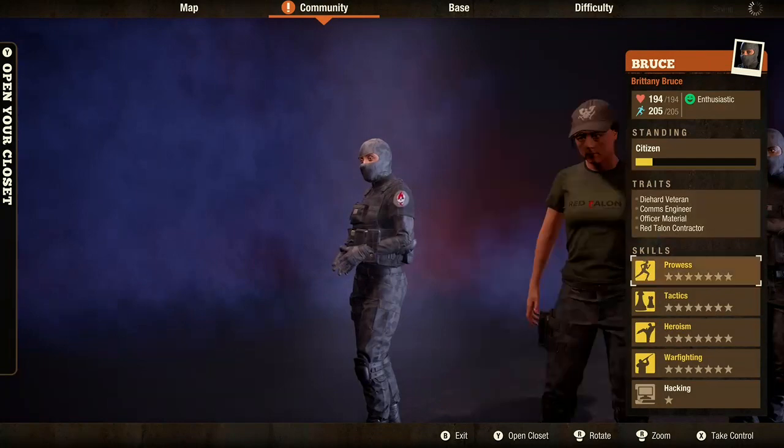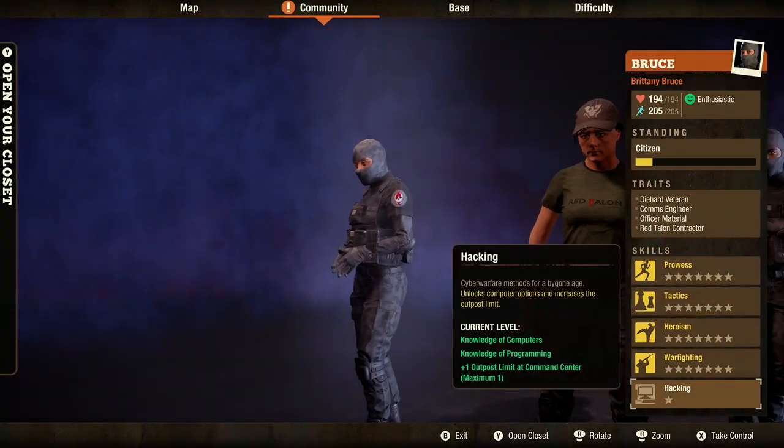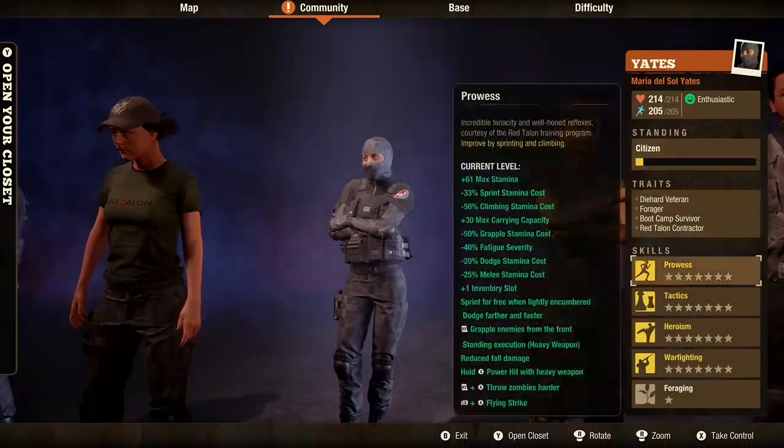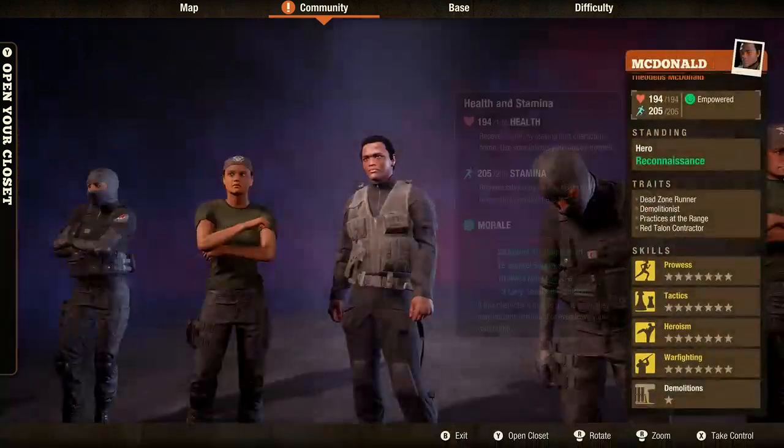So, hacking doesn't have any abilities that cross over, but it has the outpost, which allows for a lot of things to go on. Gardening gives you positive stuff.